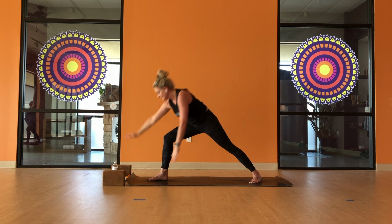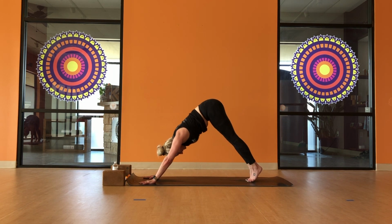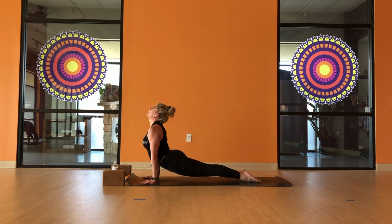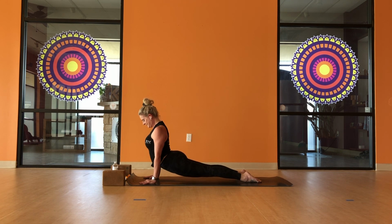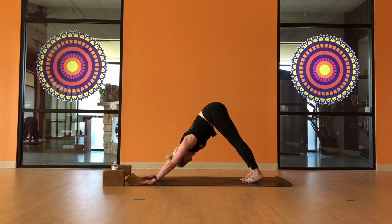Cartwheel your hands down. Sweep that right leg up to the sky. Big toes touch. Press forward, high plank. Chaturanga. Up dog or cobra. And downward facing dog. Big inhale here. Fill up. Exhale, sigh it out.